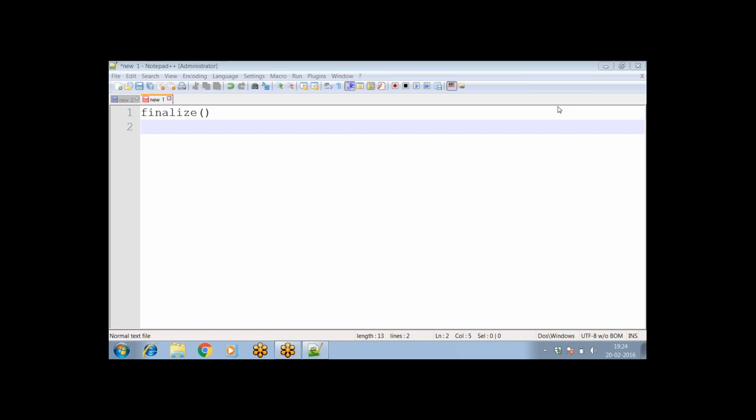The finalize method is defined in the Object class.